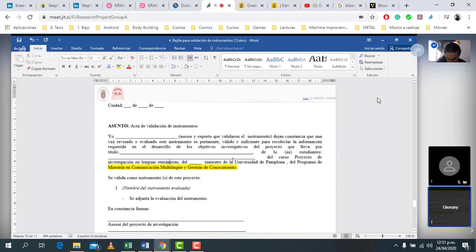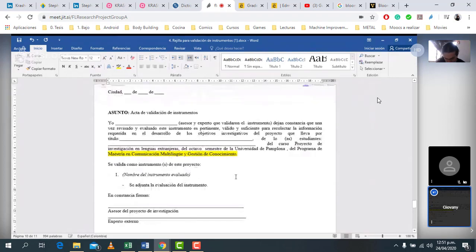Here, semester, or is it not necessary? Del octavo semestre, yes. Semestre de la Universidad de Pamplona. El programa de licenciatura en lenguas extranjeras. Okay. Evaluar como instrumento.